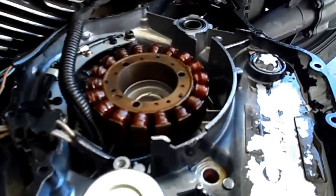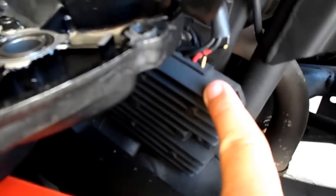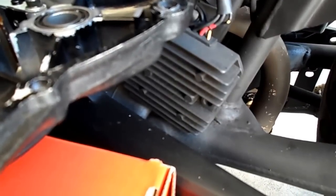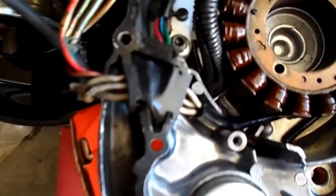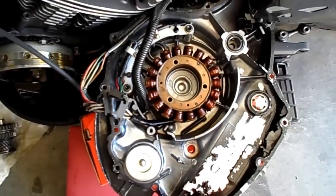I'll clean that out again. Hopefully with getting this new stator — which just plugs right into the cover right there, just slides right on — that's your stator. It goes into an amplifier regulator over here. The regulator I ordered was $120 and I ordered it with the stator, so I'll have a brand new regulator and a brand new stator. Just plug those guys in and then give it a test. One of the things I'm worried about is this fancy little case holder — I'm not sure how to change these guys out in there, so that's going to be one of the things we try once we get the stator in.